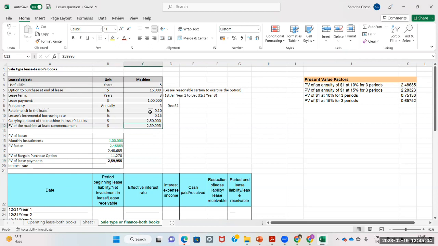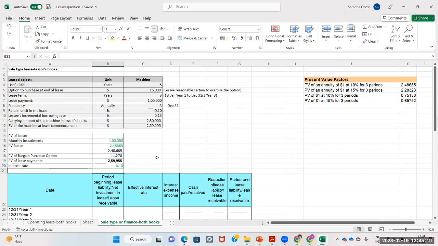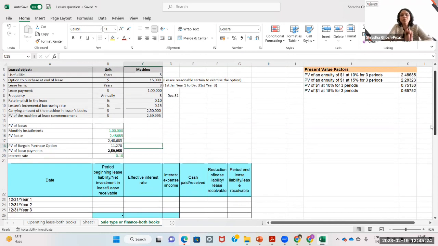Correct. So basically 10% is the rate implicit in the lease. Can you understand that now? Yes. Because this is the rate at which the PV of the receivable is equal to the fair value of the asset right now. What is the interest rate that we're going to take? 10%. For the calculation purposes? 10%. Thank you. Is this clear? Everybody, is this clear? So what we're doing, we're taking the PV of the lease payments right today on day 0. What will be the total value of the payments that will move from the lessee to the lessor? We're taking the PV of that since it's a sale type lease for the lessor and a finance type lease for the lessee. Our accounting treatment will differ.